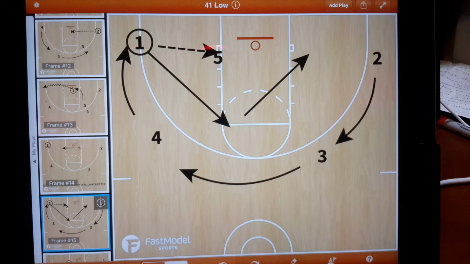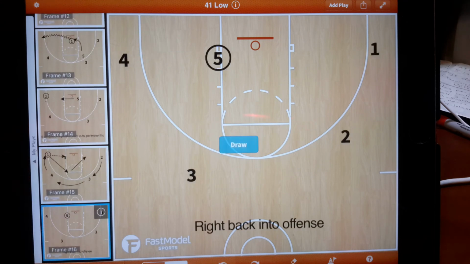Now, again, we're still in the offense, so the rule is you have to cut. Well, here, you don't want to cut right back to where you threw the ball into the post. You would do what's called a Laker cut. You cut to the high post and then down to the opposite low post. And again, 4 and the perimeter players would fill to the ball, and we would end up here with the ball down in here. And again, the whole time we're in our offense. If we were to throw this back out, we just keep running the offense.